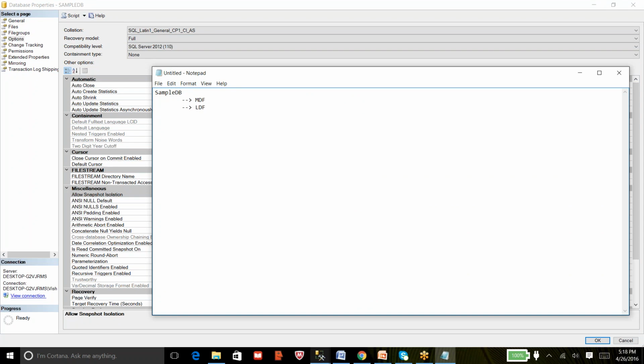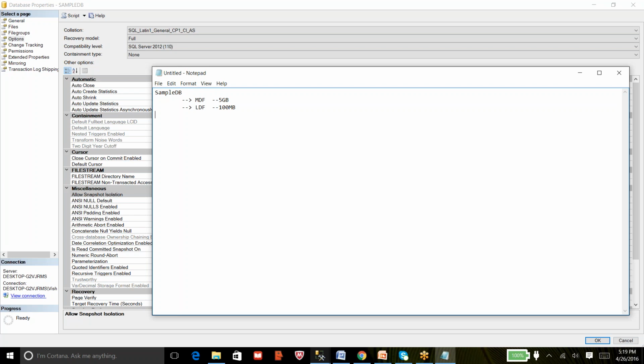Assume my MDF file is 5 GB and my LDF file is 100 MB, because data will be stored in the MDF file. The LDF file is only used to store the data initially, and upon transaction commit it usually flushes. Again, the behavior depends upon the recovery model, whether the data should automatically be cleared from the LDF file or you need to keep it forever.